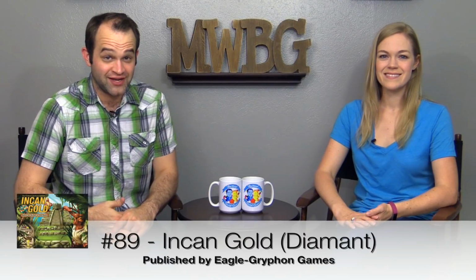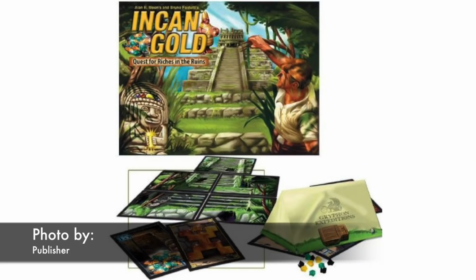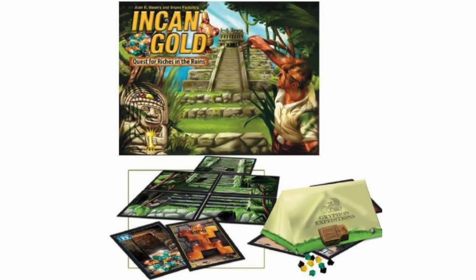Okay, moving right along with number 89. We're in the 80s now. And we've got another push your luck game. And for us, this one is Incan Gold from Eagle Gryphon Games. I really like the theme of this one. It's very Indiana Jonesy. You're exploring a temple, seeing how far you can go through the temple, but you might come across some traps or some creatures that are going to eat you or whatever.